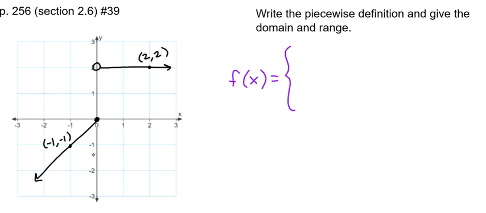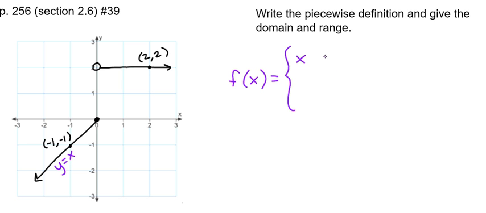So we can see this is a piece of a line, and you can tell pretty easily just by looking that it has a slope of 1, and it has a y-intercept of 0. So that looks like the line y equals x. In another problem, it may be more difficult to tell just by looking, but if you have 2 points, you can take the coordinates of the points and use the slope formula and then find the y-intercept and get the equation that way. Okay, so for y equals x, this part here, the f of x equals, that is our y equals. So all we need is the x to complete that piece.